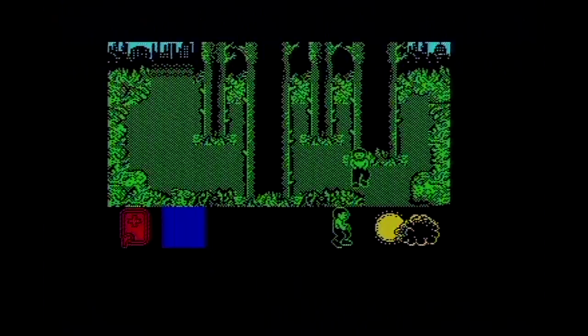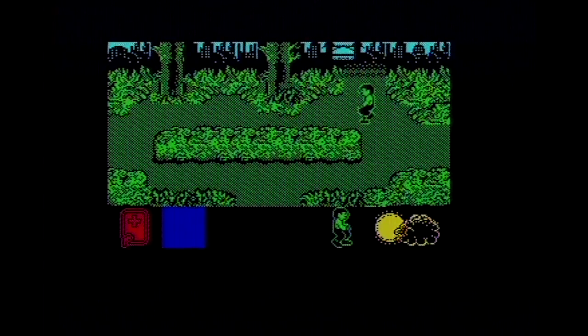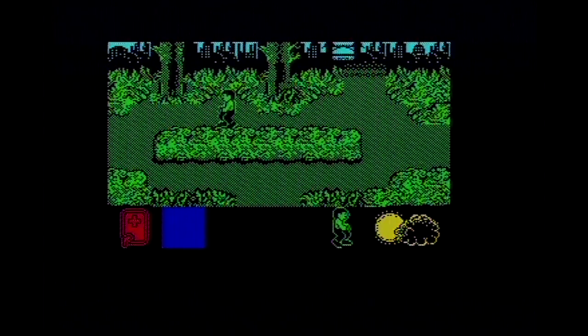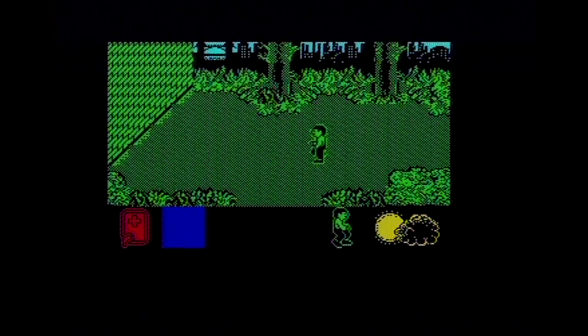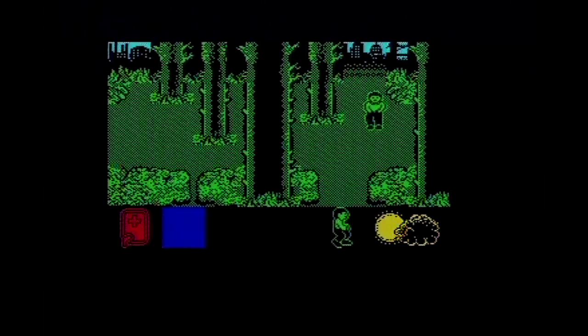What we've got to do in the game is kill, I think, 8 members of the family that have put a curse on you. They're all carrying crosses. The cross will start to flash beneath the status display there when they're nearby.